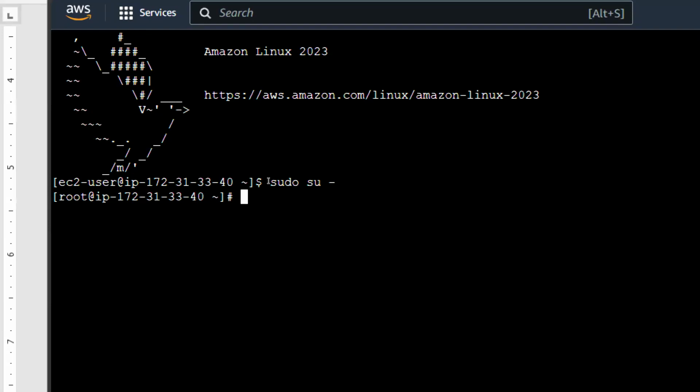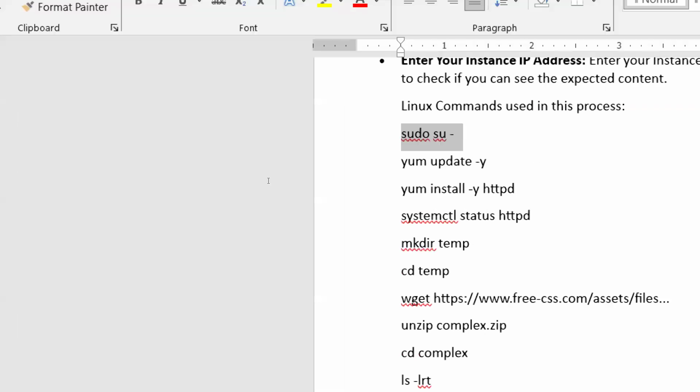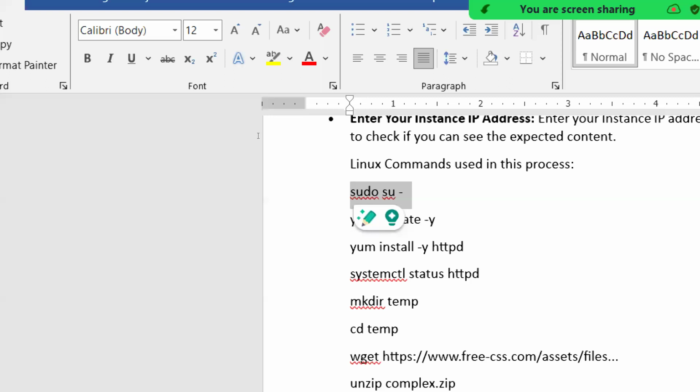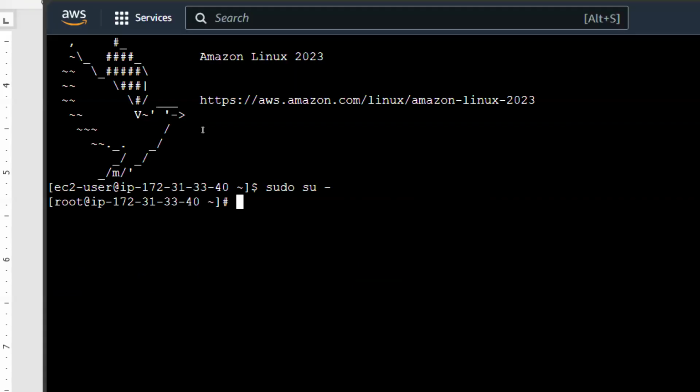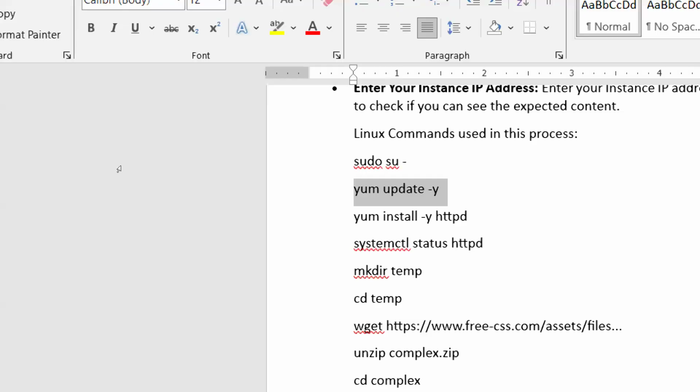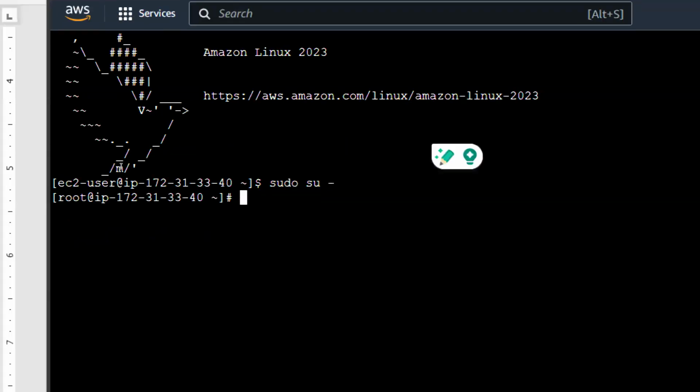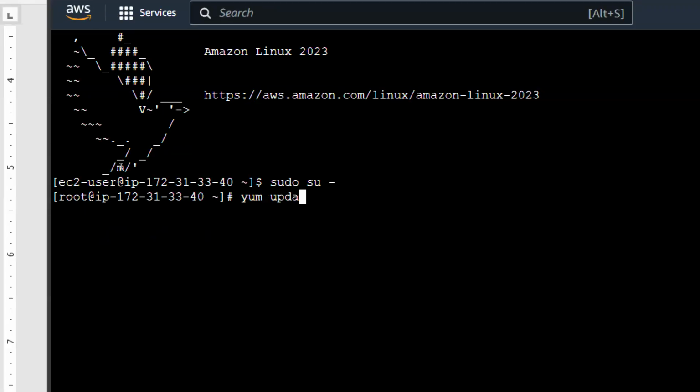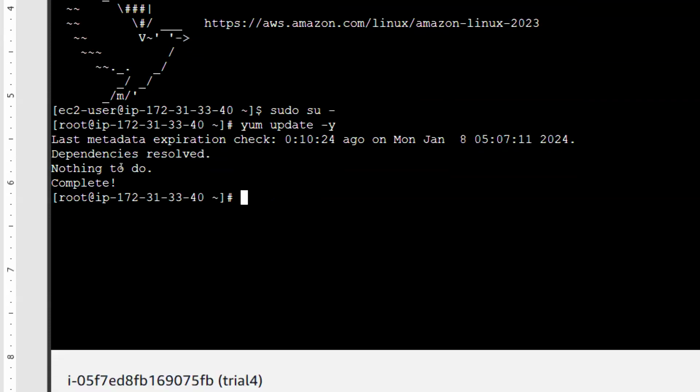So here we made ourselves administrator, and then we are updating the computer we have created. We are trying to update our computer, to check whether there are any updates pending, with the help of this command.